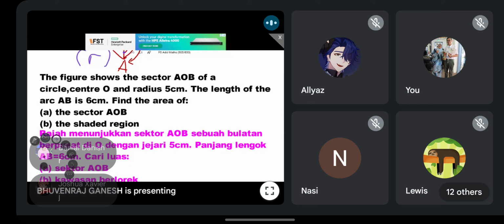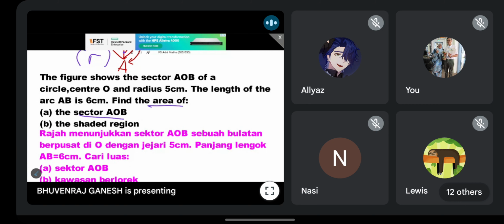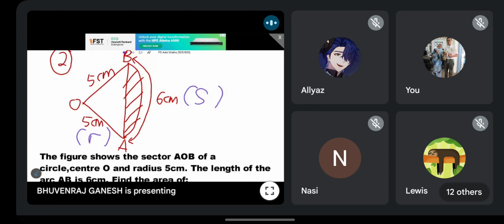Okay, so basically soalan terangkan yang tu lah kat kamu. So now they ask you, find the area of sector AOB. Guys, just now only saya bagi tahu yang ni. Apa rumus kita guna sekarang untuk cari luas sektor? What is the formula to count area of this sector? Actually got two methods. Kamu ada dua pilihan kat sini, dua kaedah. But you all tell me the fastest method. Apa kaedah paling cepat? Based on the information you have, berdasarkan info yang diberi.